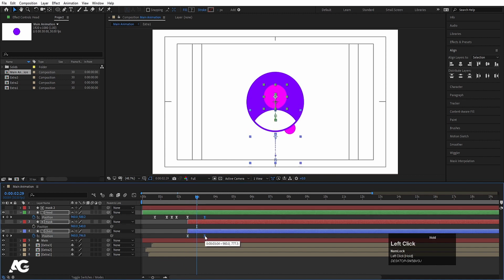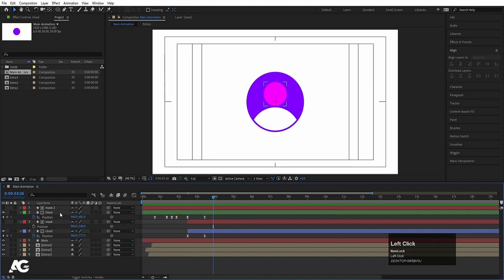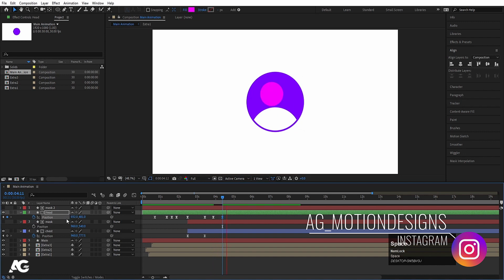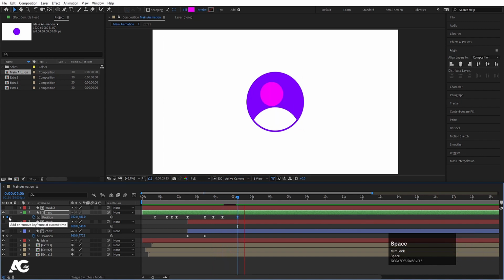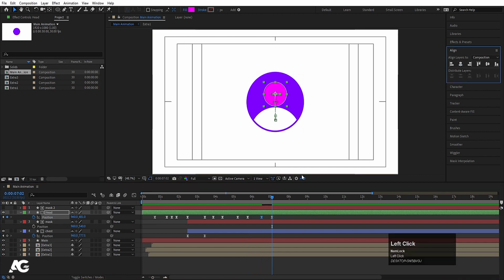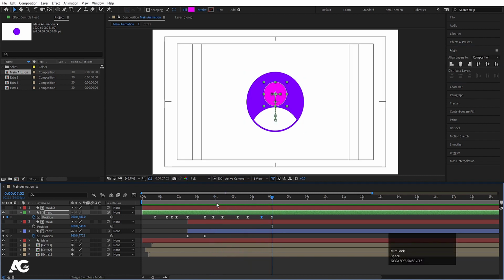Let's move these keyframes a little bit forward like that. Now after that, select this head, create one keyframe, go few frames forward, let's move this over here. Again, create another keyframe, go few frames forward, let's move this over here. One keyframe, go to the start, and with the help of the align tab, we can align it at the center. So we will get this kind of head animation like this. And if you want to change the duration, you can move those keyframes closer like that.